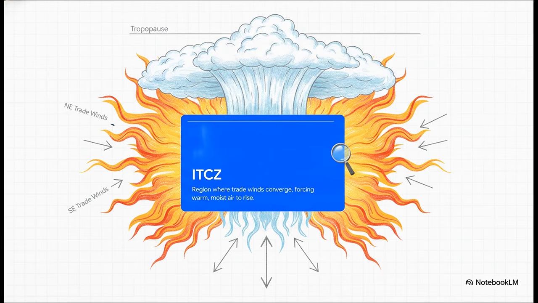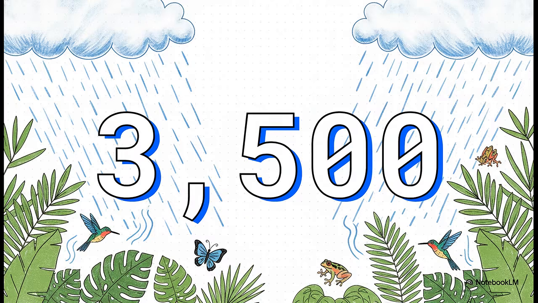At the exact same time, you have the northeasterly and southeasterly trade winds converging right at the thermal equator. They essentially act like a giant wedge, giving all that warm, humid air a massive nudge upward. This kicks off convection, creating what meteorologists actually call hot towers of cumulonimbus clouds that reach all the way up to the edge of our troposphere. And the result of all that rising, cooling air? Well, it's a staggering amount of rain.